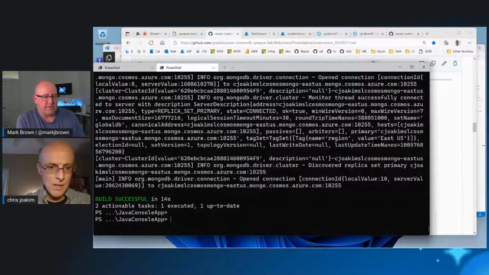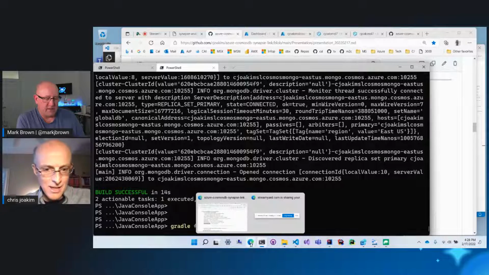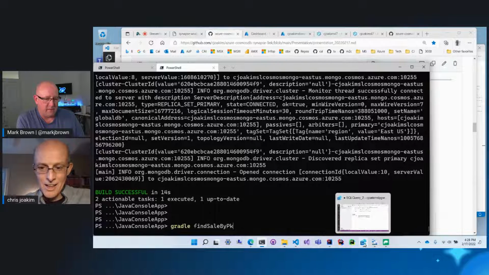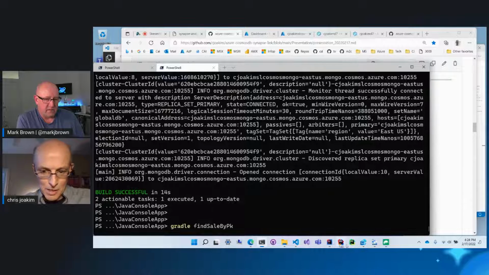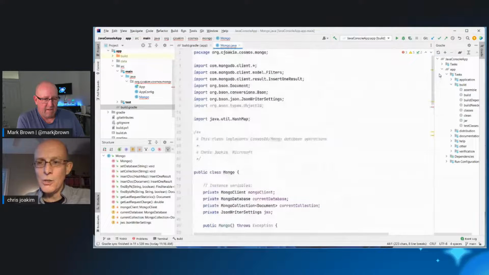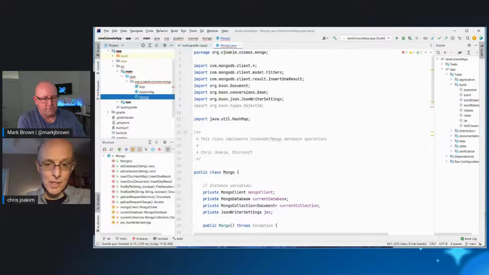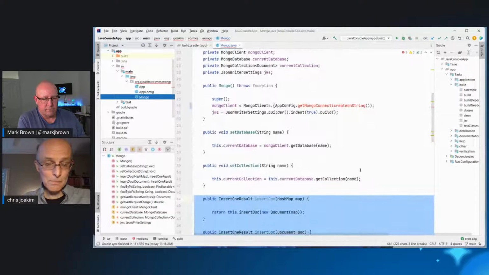So this thing, I missed your app, or maybe some of it. So you have, like, public methods within there, and this thing just calls right into them directly without going through main? Well, no. Let me pop that code up again real quick. Sure. So I have what I call a DAO, a data access object. I simply call it Mongo, and the main entry point is called app, much like in .NET, it's Program.cs. With Gradle apps, it's called app. Right. And then the main program calls this Mongo DAO to execute Mongo operations.